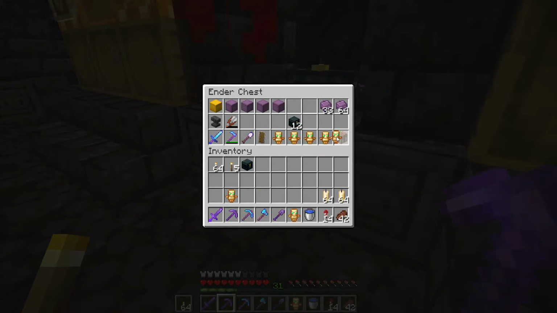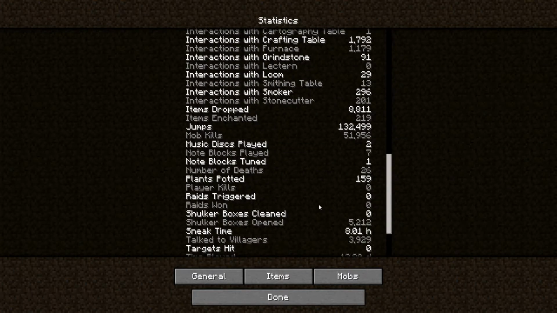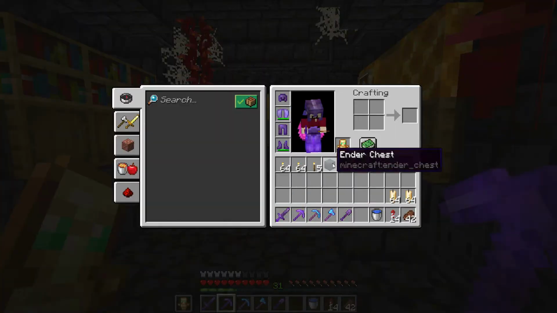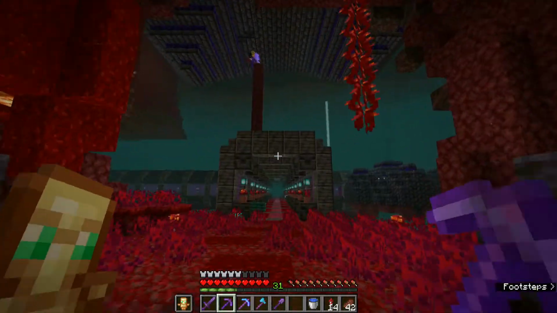And this is kind of important to me because I've been dying way too much. Actually, if we look at our stats here, so we should have, is it number of deaths? Yeah, 26. This is more deaths than I typically have on an entire world. This is terrible. So yeah, we're gonna go ahead and get ourselves a Totem of Undying. Yes, absolutely. So I'm really happy about that.